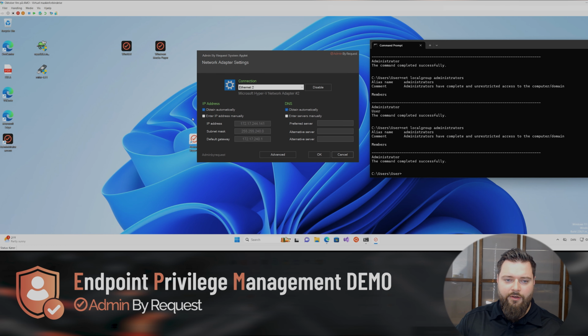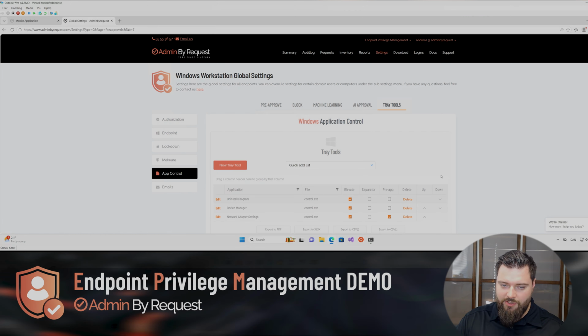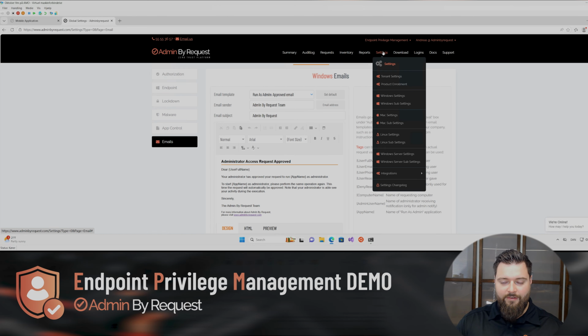I'm currently in here, and I can change the settings that I would like to with this. So that is my virtual machine's IP, and you can change that how you would like in the network adapter settings. And now we can dig into the sub settings.